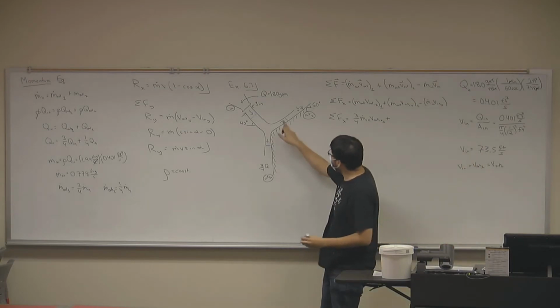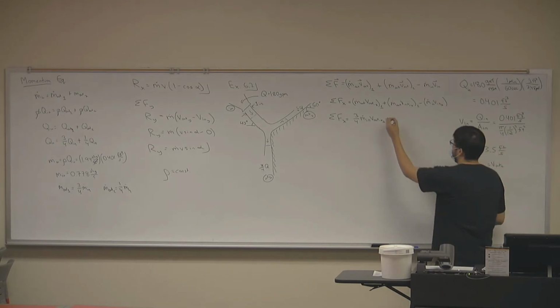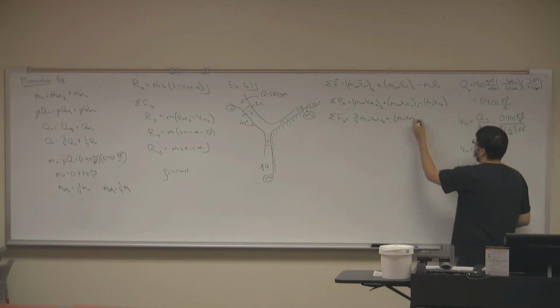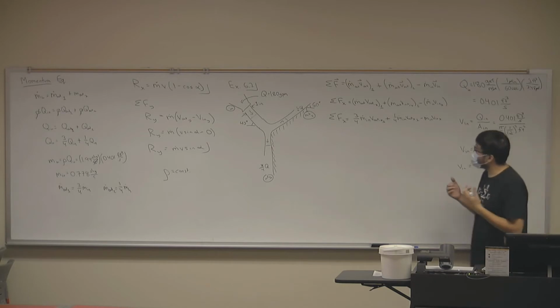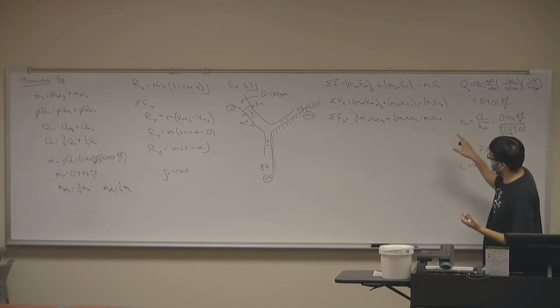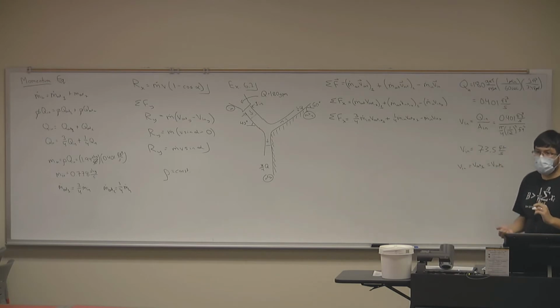Well, we know that only 1/4 of the entire flow rate travels in the second outlet, so it'll be 1/4 of my mass flux in times V out x for the second outlet. And finally, I get minus mass flux in V in the x direction. So this is why I prefer to express my mass fluxes in terms of whatever the initial value was, just because it helps me simplify my equation just a little bit.